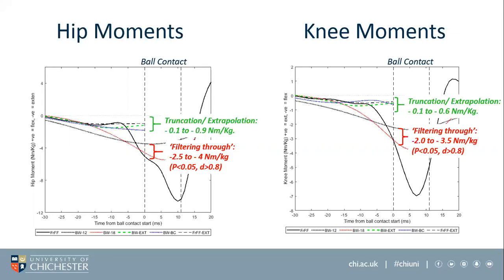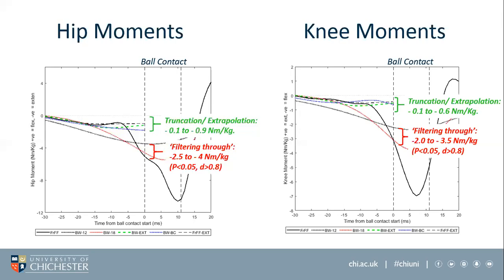Since the lower leg decelerates suddenly upon impact with a ball, the distortion towards more negative values seen in the filter-through conditions can be attributed to the inverse dynamics not accounting for the external force of the ball. For example, the fractional Fourier filter, which is sensitive to the sudden deceleration of the foot upon impact with the ball, shows a sudden and large negative spike just before this impact, whereas the BW12 and BW18 overfiltered the data and showed an earlier but less pronounced distortion.